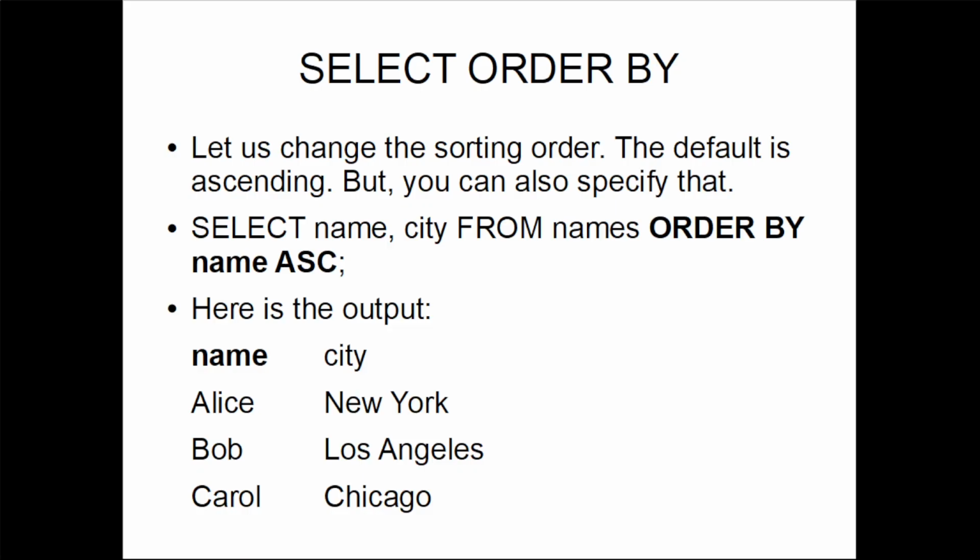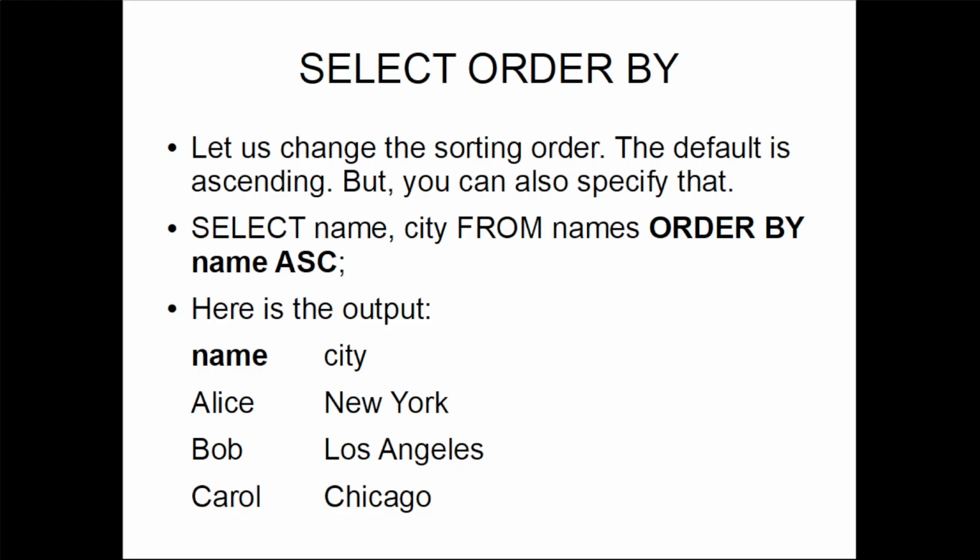For example, to sort the names table alphabetically by name in ascending order, A to Z, you would write: select name, city from names order by name ascending. Go ahead, type this query and run it. This command sorts the records so names appear from A to Z. If your table has records like Alice, Bob, and Carol, the output will list Alice first, then Bob, and finally Carol, along with their cities.